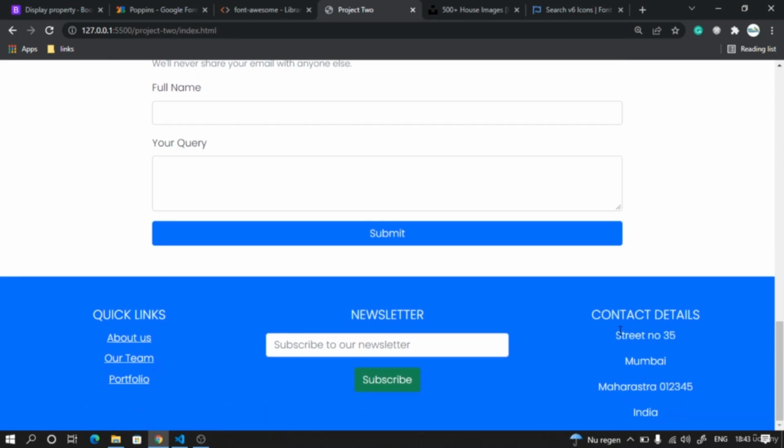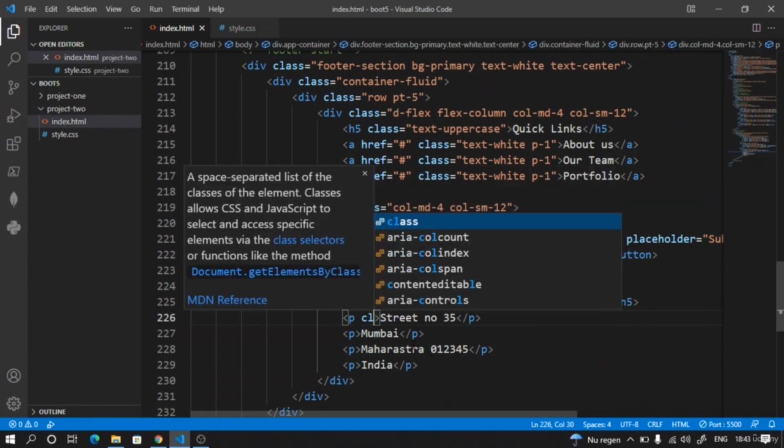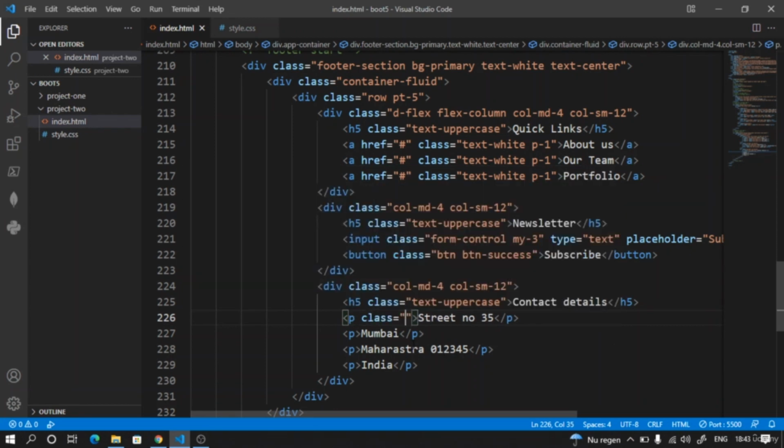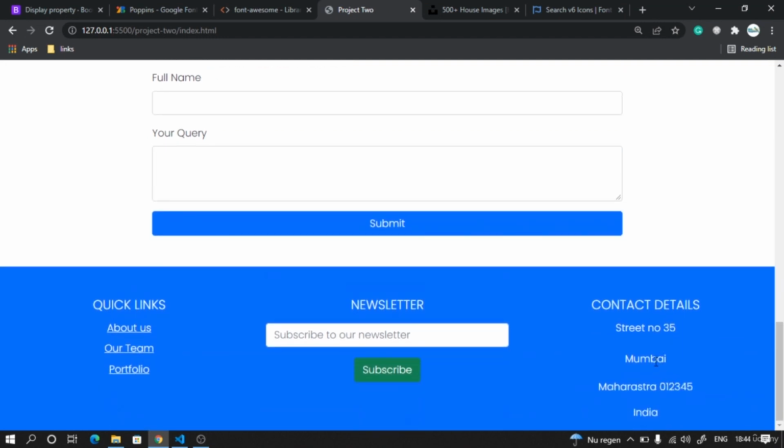And now this is taking too much space between them. We don't want that. So what we could do is we could say class of, or we could get rid of all this, because it is taking too much space, so I can give class and maybe a padding of 1. Does it reduce it? No, it's still a lot of space.